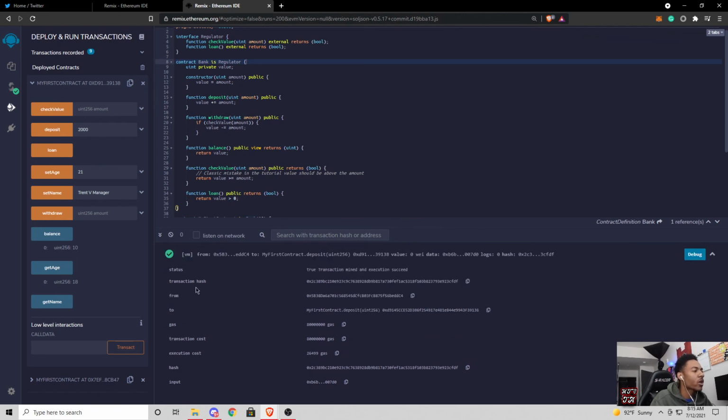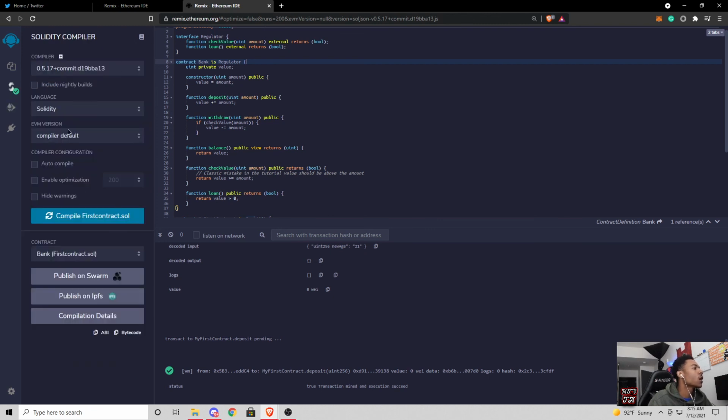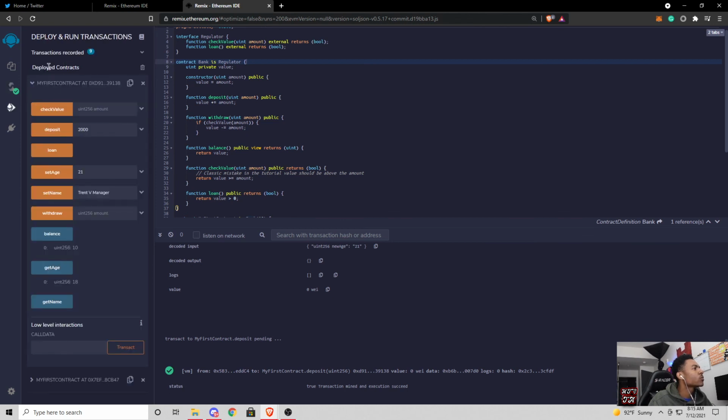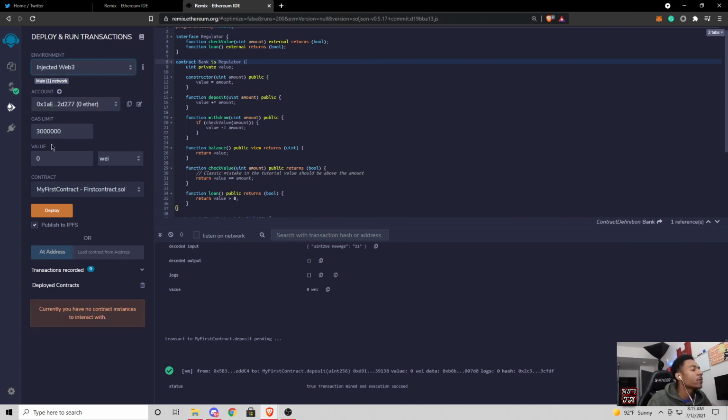The reason it does break up into individual contracts, and this is why the IDE comes in handy, is that you can test all this in real time. I don't think it's under our compiler. I think it's under our web inject, if I'm remembering right. Oh, here, it's up at the top. Awesome. If we were to go to our inject web 3.0, getting a little bit ahead of myself, we can start doing live net transactions. So on web 3.0, you're really deploying real money and real capital with these smart contracts.